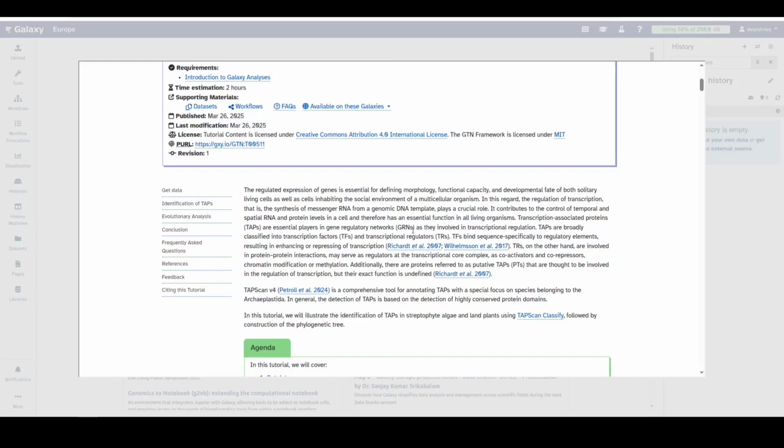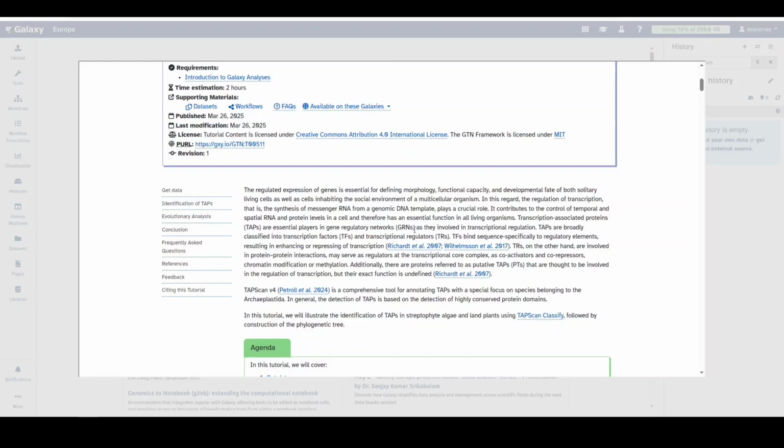So the regulated expression of genes is essential for defining morphology, functional capacity and developmental fate of both solitary living cells as well as cells inhabiting the social environment of a multicellular organism.